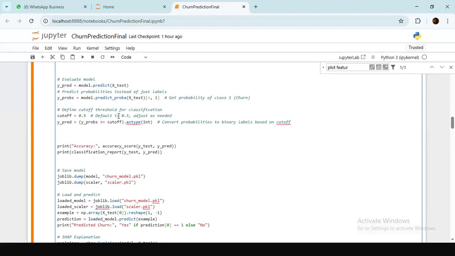When you apply the threshold, what will happen? Let's say, instead of 20,000, it will boil down to 300 customers or so. Instead of contacting 20,000 customers, nowadays bulk email and bulk WhatsApp options are available. You take only those 300 customers and send an automated email saying, hey, you have a special offer, being a long-term customer you're eligible for such-and-such discount. The customer will be happy, and the chances are the customer is not going to leave you.